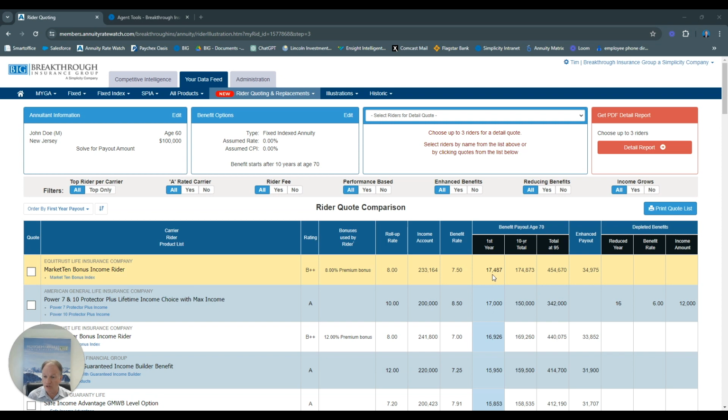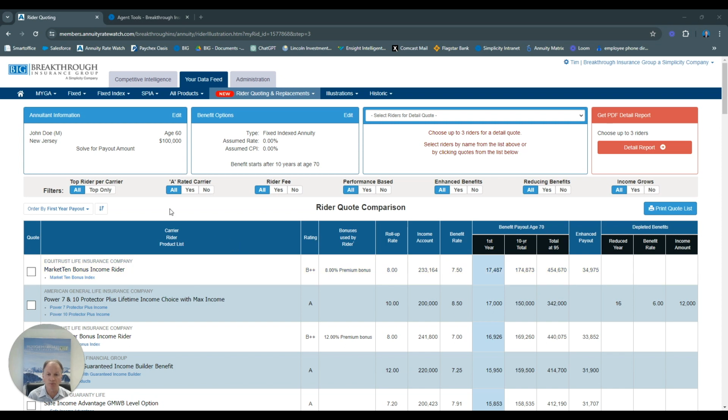And so that creates an income stream, a guaranteed lifetime income of 17,487. Okay, so you may look at that as the best payout rate. Equitrust is a B++ rated company.